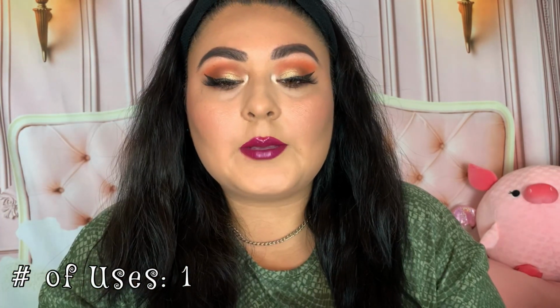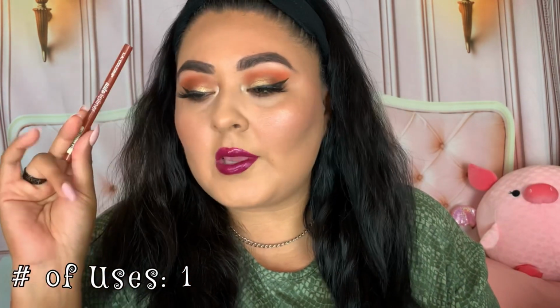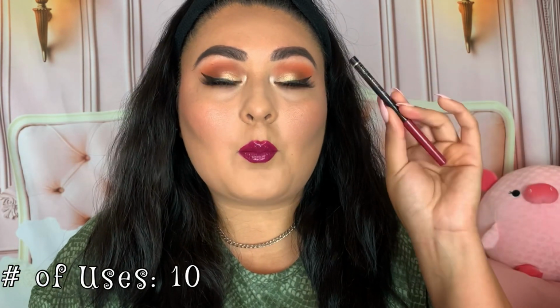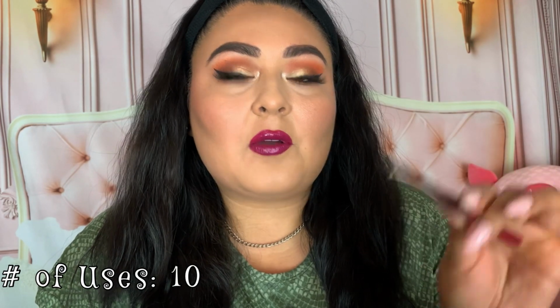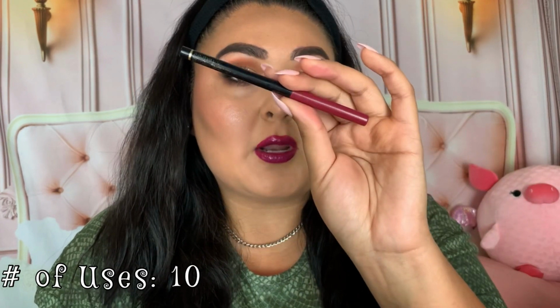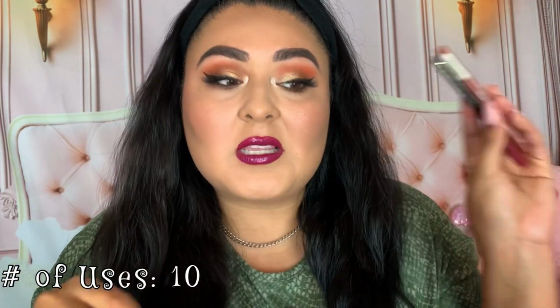Next, we're going on to lips. So I had 2 lip liners in for that month. This is the LA Colors Auto Lip Liner. The orange I used a total of 1 time, not a lot. The one that I used a lot more was the Ebony New York 24-Hour Flawless Auto Lip Liner in the shade, I believe, Violet Red, and this one I used a total of 10 times. I just like the shade way more, and I like the formula of this one more. This one's just a little more dry, and I didn't really like this shade, so that's why I used the other one a little more.